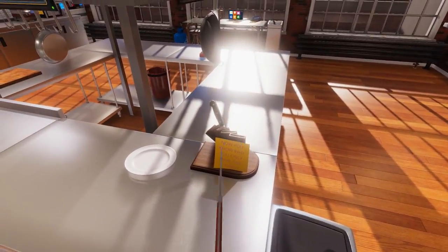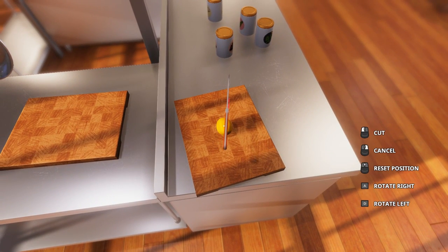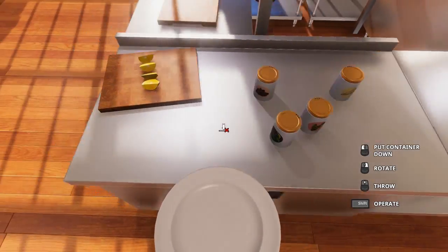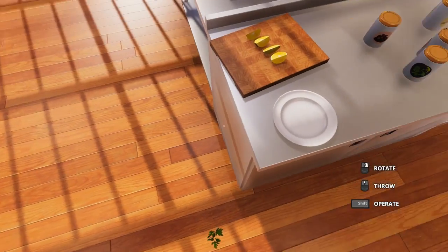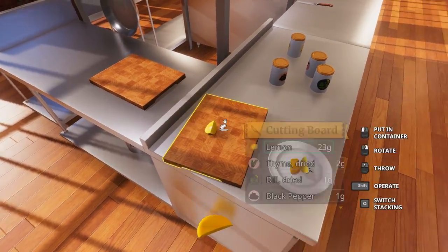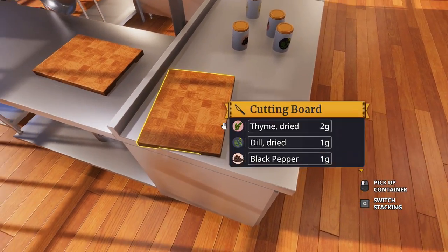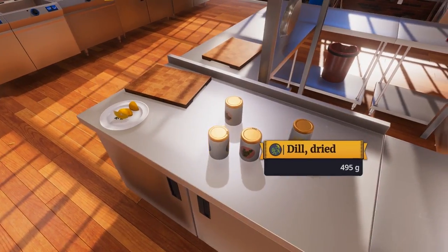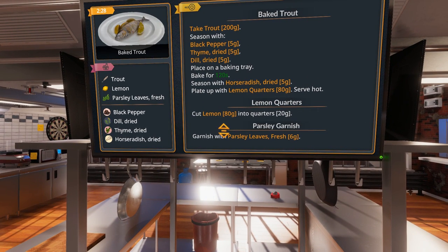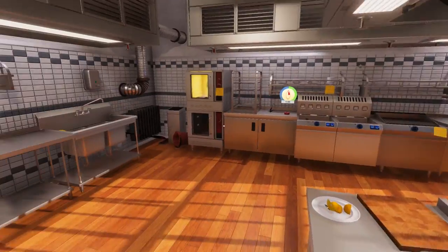All right, we got to cut some lemons. Now I've got a knife, everyone — don't mess with me. Let's see if we can rotate. Cut into fours, right? Because they want us to quarter it. We want some nice little lemon slices so they can squeeze it under the fish. Let's put the knife down. How do things keep falling off of plates? Everything has no grip in this world — no grip, no chill. Let's put our lemon wedges on here. I think we can just leave these ingredients out here since we're going to be using them the most.